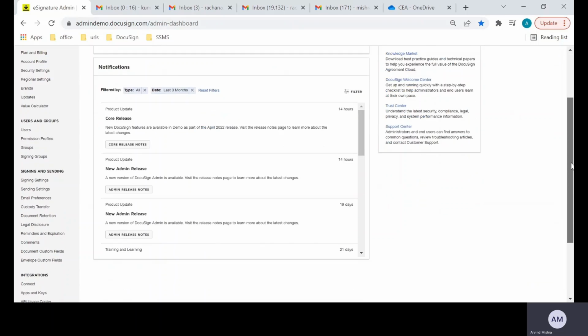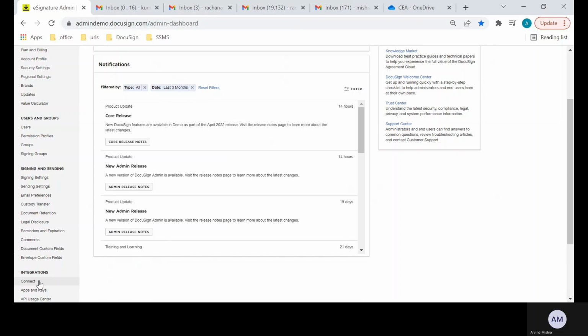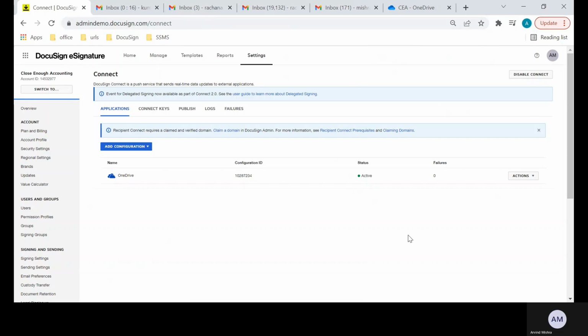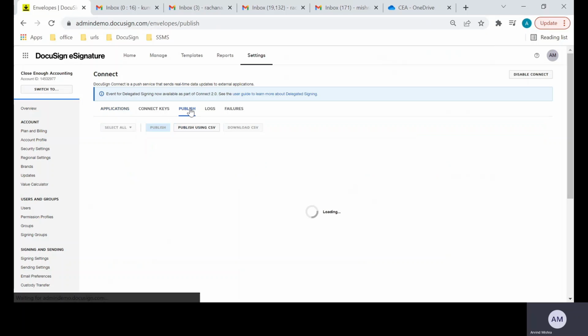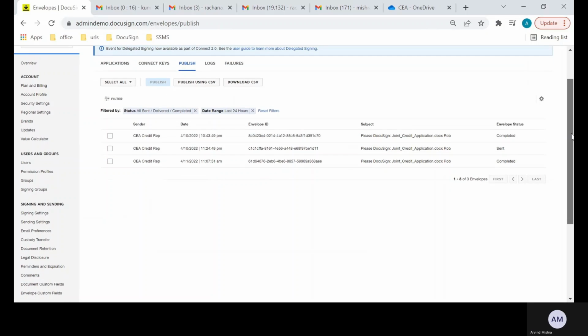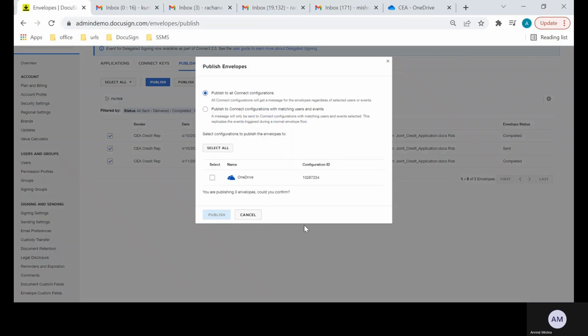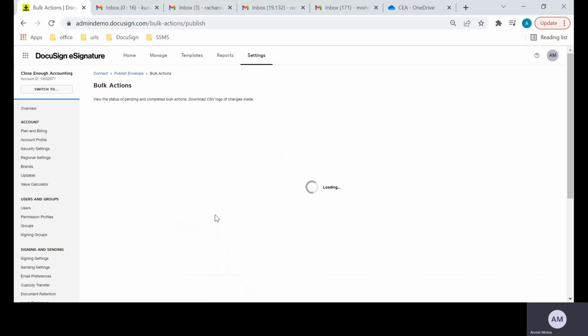For that, I will have to go to Connect here, and then under this page, I will select Publish. Whatever completed or sent documents we have here, we can select them. So I'm going to select all these 3 documents, click on publish, select OneDrive and click on publish here again.